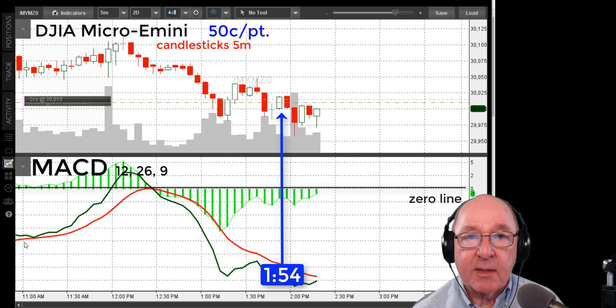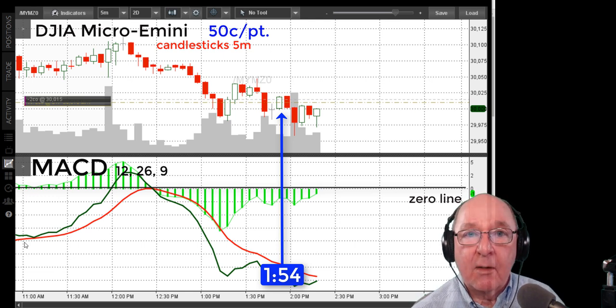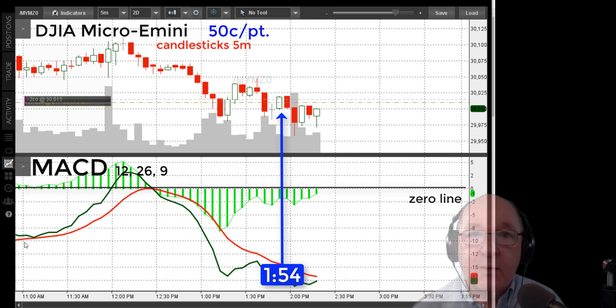But there is such a thing as getting into a trade and putting a stop loss order on the trade so that you won't be able to lose any money no matter what happens from that point on. And that is what I call a free trade. Now, I admit there's no such thing as a free trade, but this is as close as you'll get to it. So let me show you how this is going to go.